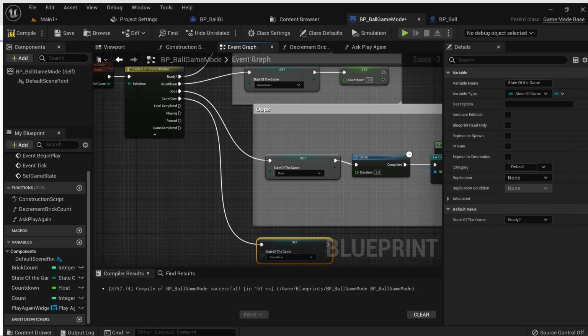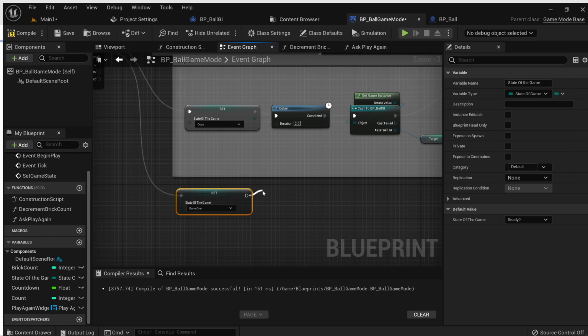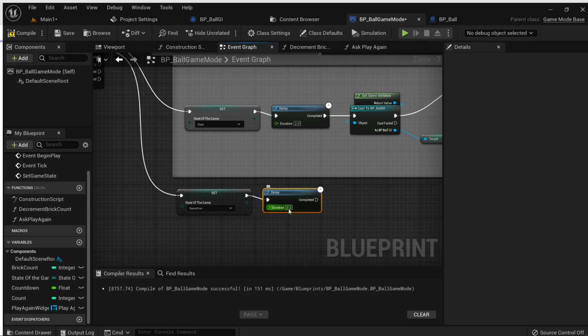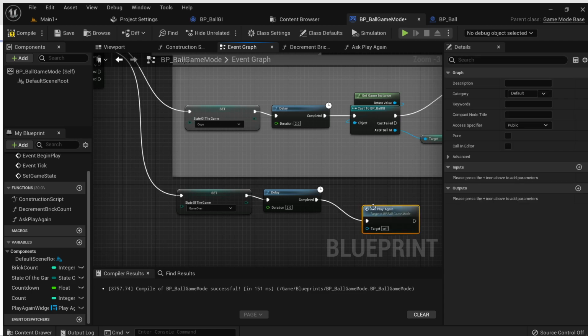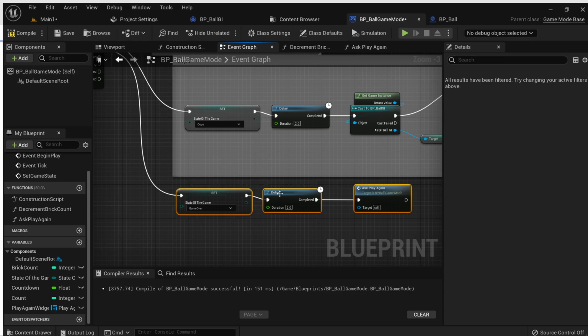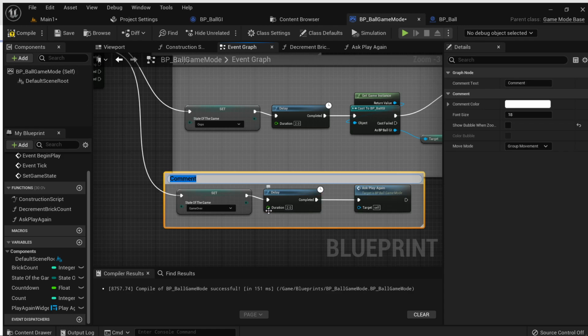So we're just gonna set this as game over, and what we're gonna do is put a delay as usual. As I told before, it's important to have a little bit of delay between our nodes while switching, and we're just gonna call the play again function. It's as simple as that. We can call this function every time because I know we're gonna be needing it more often. And then comment this to be our game over state.